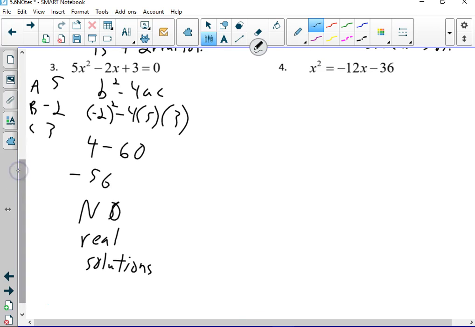Now, what's the problem with number 4? It's not equal to 0. Very good. So we got to move both of these over. And when we do that, they're going to become positive. Wait, can you not bring the x squared over? You can, but that's going to change it from being a positive to a happy to a sad. So just leave it the way it was. So if it gives it to you as x squared, keep it that way. So we're going to make it 12x plus 36 equals 0.